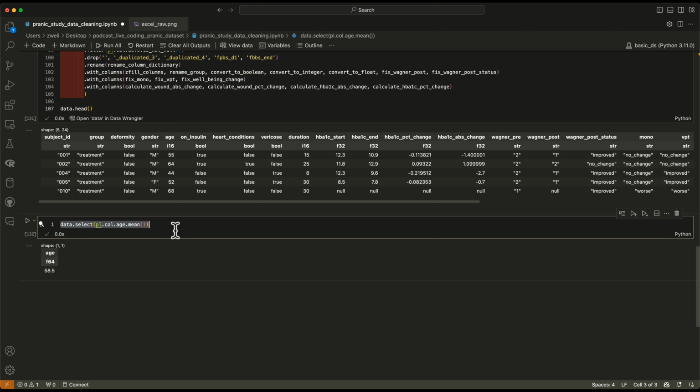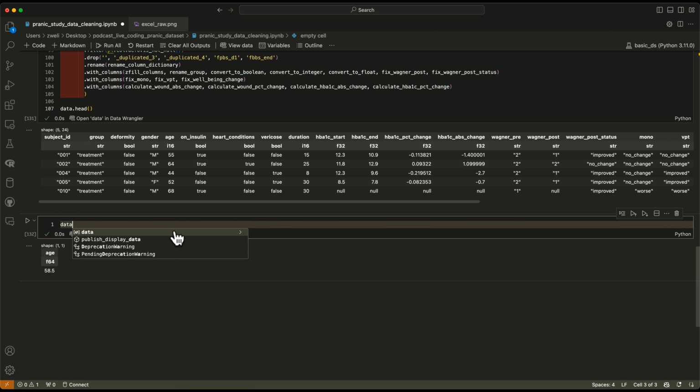We can summarize the data one more way. So we can melt. Actually, the new command is unpivot.